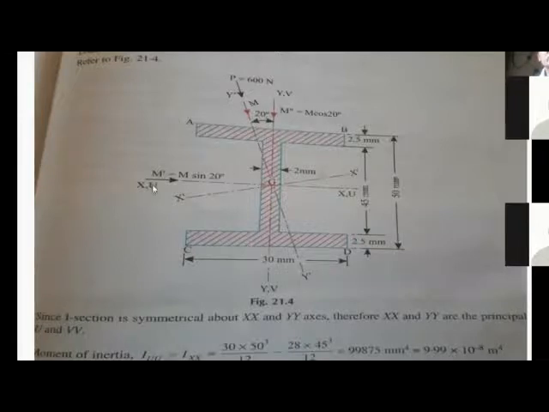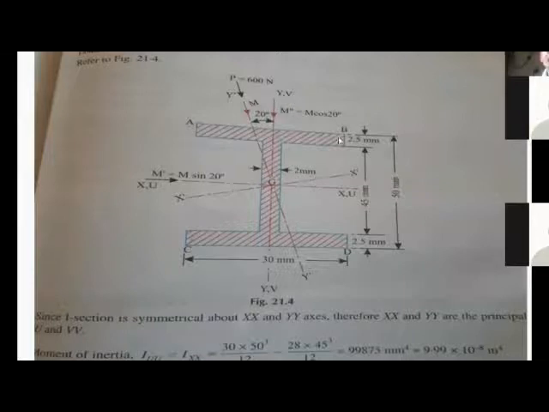So at A, due to the moment about the UU axis or the moment in the VV plane, it is tensile. If you take tensile as positive, the stress here is positive. Similarly, for the moment about the YY axis or VV axis, A is to the left, and left is tensile, right is compressive. So at point A, due to the moment about the VV axis, it is also tensile. So both values you get positive. Is it clear? A is above the UU axis and to the left of the VV axis, so both are tensile.